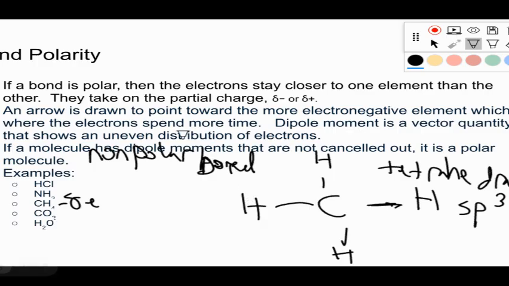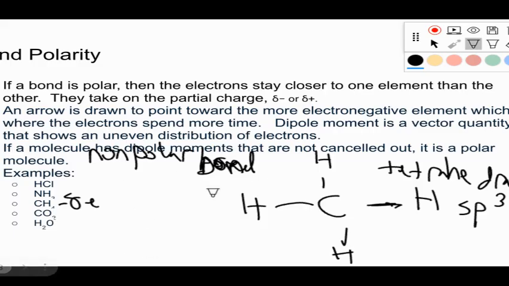There's some discrepancy. Some people argue that it is polar. We are going to say all year long that carbon to hydrogen is a nonpolar bond because that is what AP says. And that's what I'm testing you for, and that's what I'm preparing you for. So they are nonpolar. If you only have nonpolar bonds, then it must be a nonpolar molecule, and it's also a shape that is nonpolar.